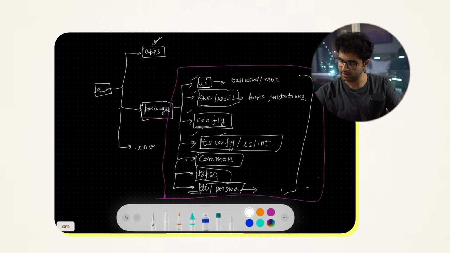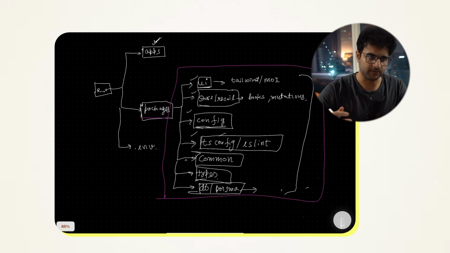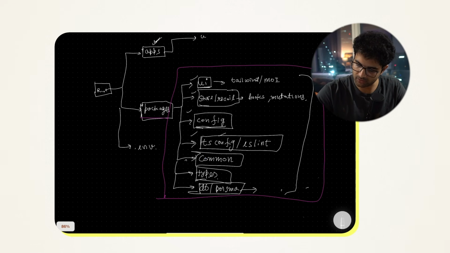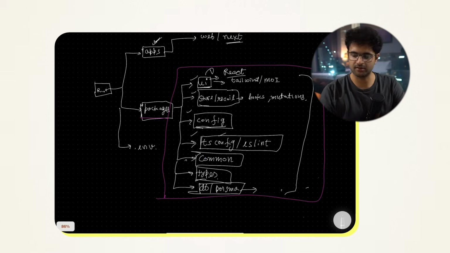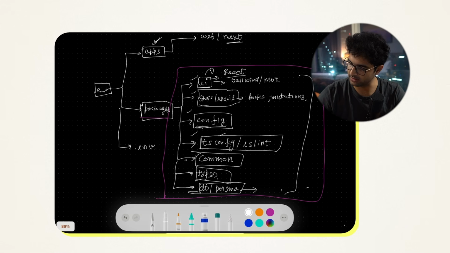This is your final user-facing application. Basically, the final website of cal.com will probably be in a folder called either web, or sometimes it's called next, if Next is the front-end framework that you're using. So effectively, Next is never really defined here or never really used here. UI purely has React, unless you're doing navigation here, which I think is not the best thing in the world. If you want to do navigation, any React or Next or front-end framework specific thing should probably be done here at the top.